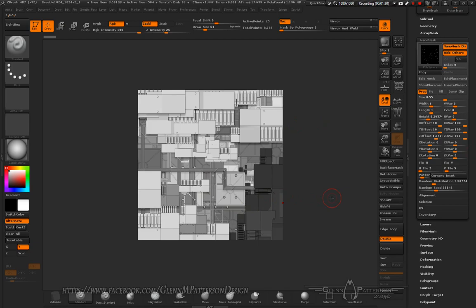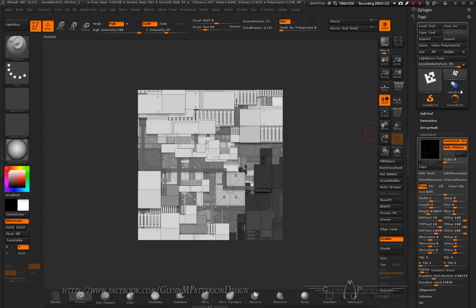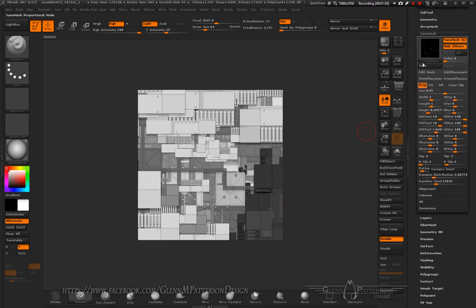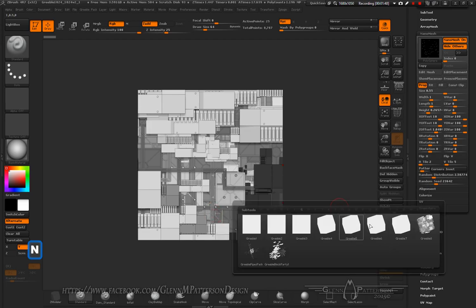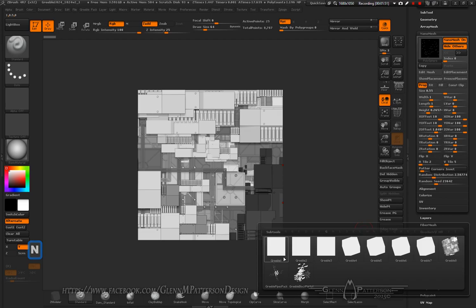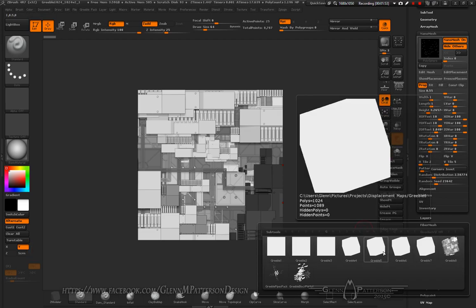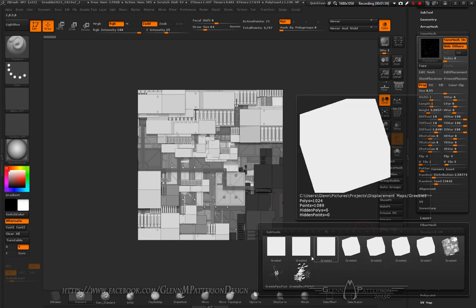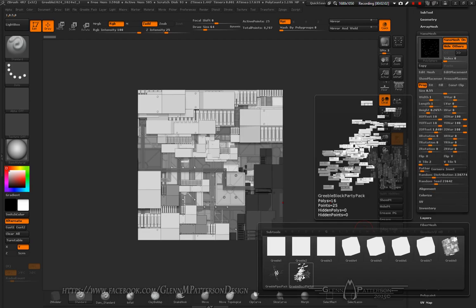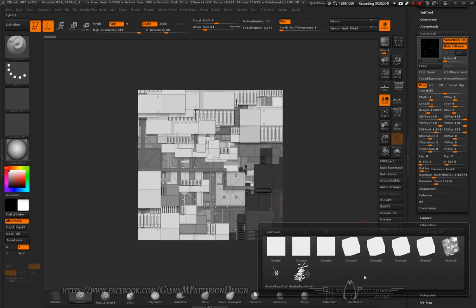But it has, I think about, let me open up the subtool palette here. It's got 11 subtools. So you got the nanomesh opened up, and you can use N to switch between your subtools. And let's open that back up. As you can see, there's 8 different greebles, and those are your back plates. Only number 8 is active right now. And then you also have the pipes pack and the block party. And I am currently on the bolt pack, and that's why you're not seeing it in there. It won't show the one that it's active on.